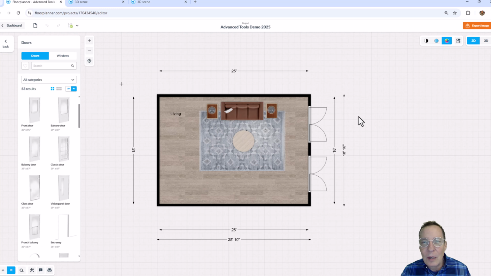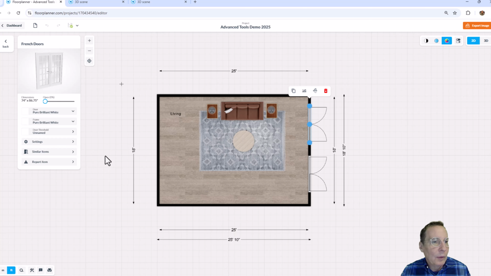Well, what's changed? If I take these French doors that we placed down in this particular model, these are the new doors. If you select the doors like we had before, you know that you can go to their settings over here on the left-hand side and you can change the specifications of its width and its height. Yet you can also copy doors, you can flip doors side to side or front and back, and you can delete doors, yes. But you have a new feature over here.